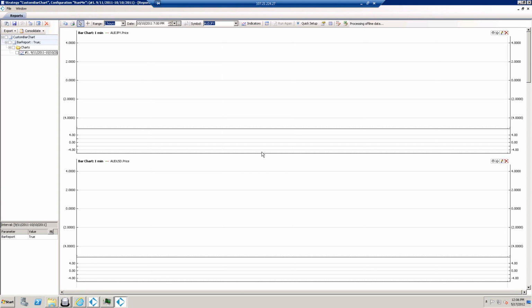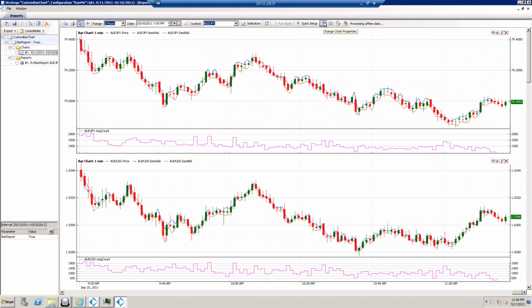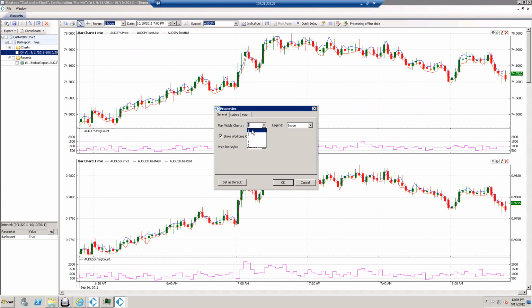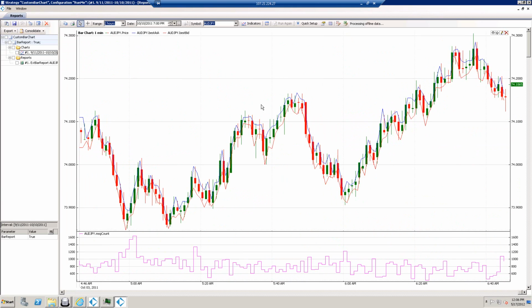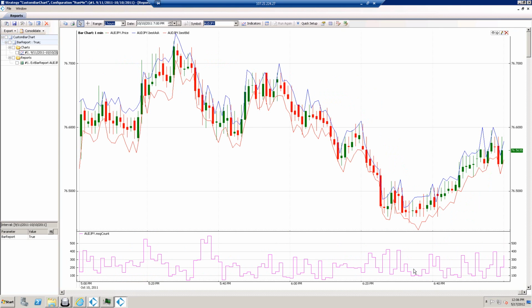I configured my screen to put 2 charts per page. If I wanted, I can display one symbol per page or multiple, like this. What the strategy does is play the 1-minute bars, also display best bid and best ask in the vicinity for every bar, show us the count of messages, and generate reports. So the execution is done.